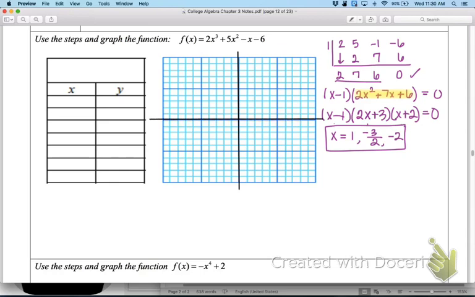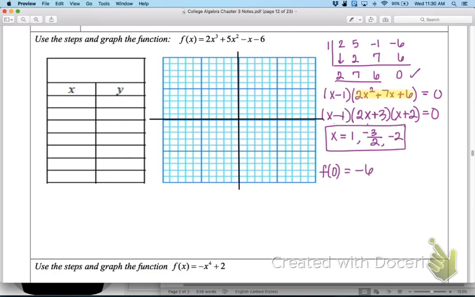And I'm not going to graph anything just quite yet until I see my y-intercept and know that it's all going to fit on my graph. Because if my y-intercept was like 25, I would need to change the scale on the graph. So to find the y-intercept, we always do f(0), which if I plug in 0 for all the x's, I'm just going to get -6.